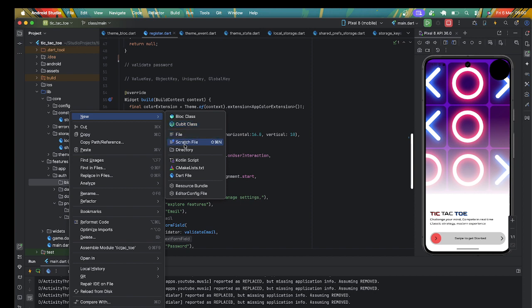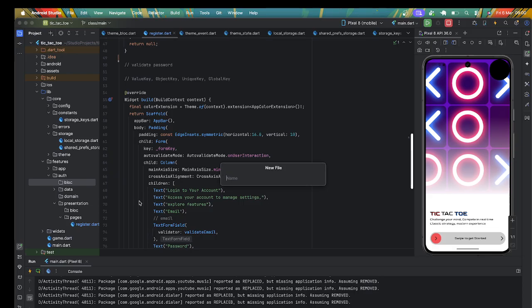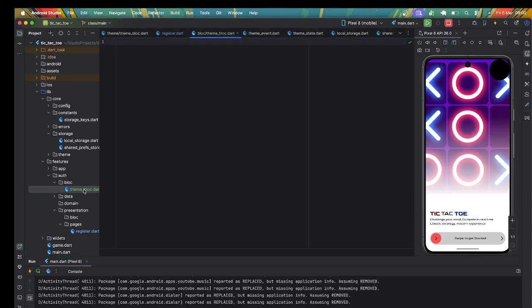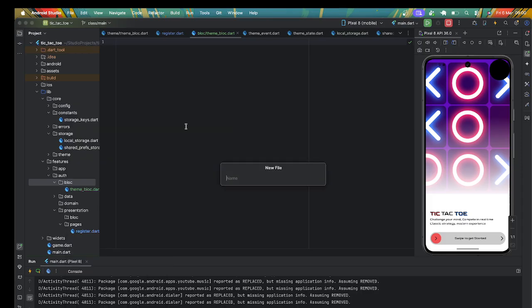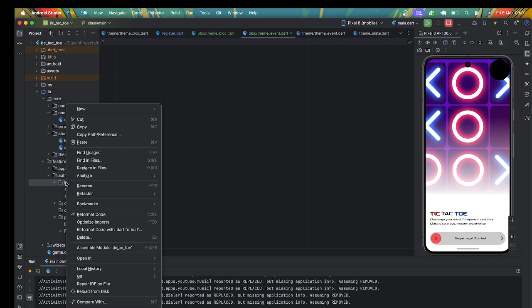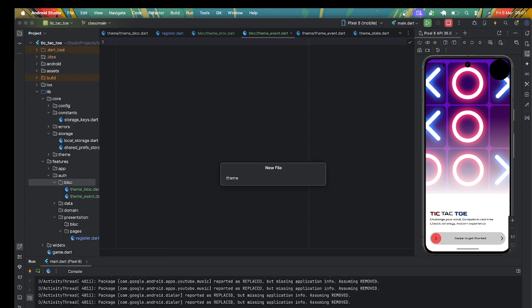So I'm going to create 3 classes. The first one is theme_bloc.dart, and the next one I'll create is theme_event.dart, and the next one is theme_state.dart, which means data, where we are going to store the data.